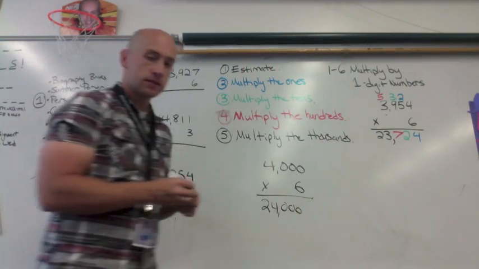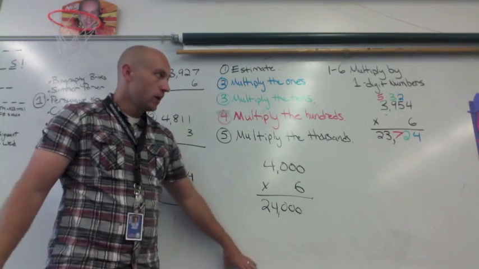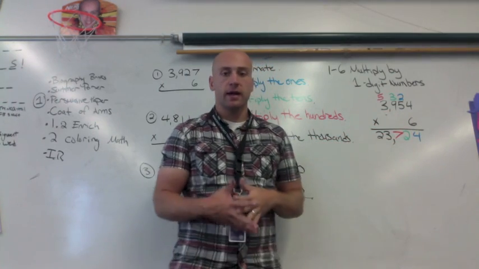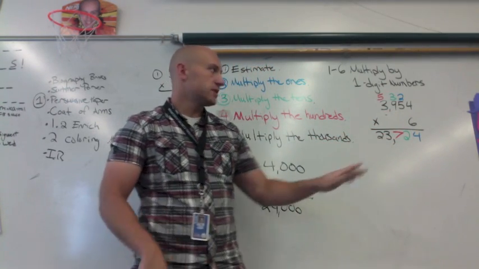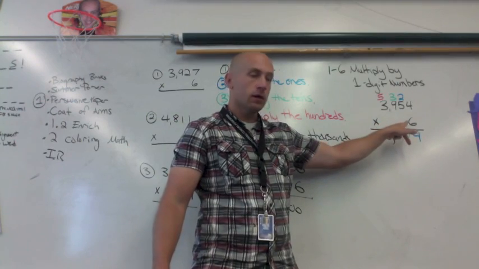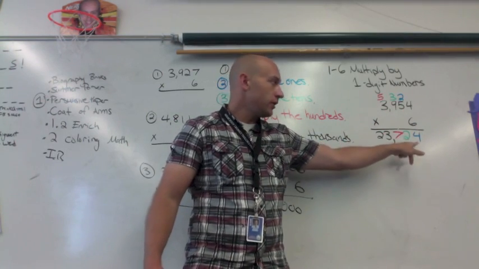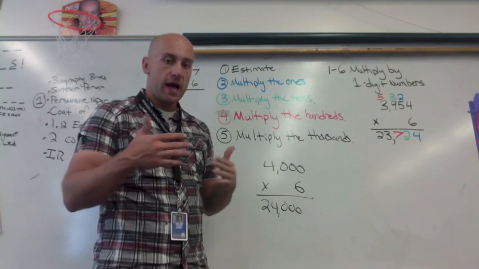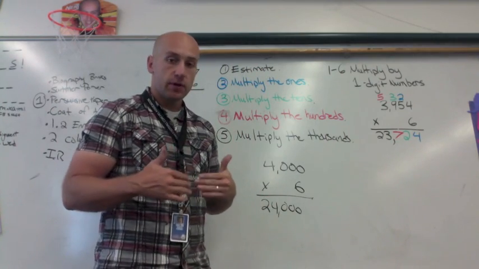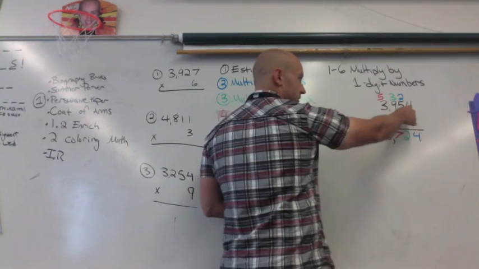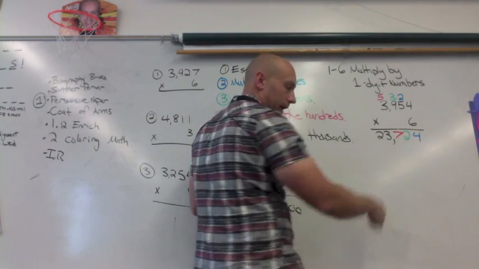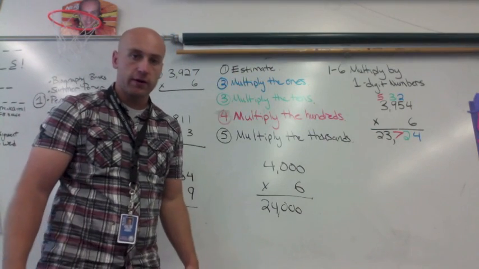Okay, a couple things to keep in mind when we multiply. When we do single digit multiplication, it's not as big a deal, but when we start doing double digit multiplication, you have to be really careful about how you write down your numbers so that your numbers don't get mixed up and it's easy to add them at the end and easy to see what number you have. So make sure you write down your numbers exactly below the place value that you just multiplied so that you can read your number very easily.